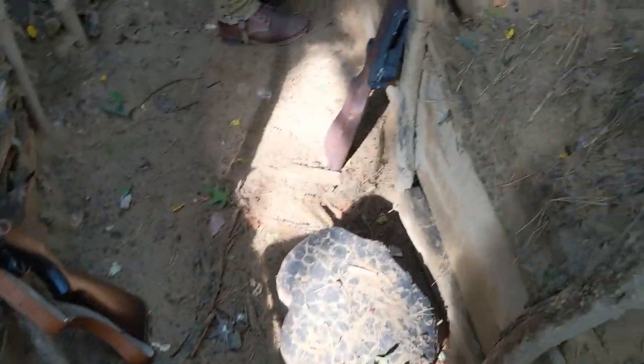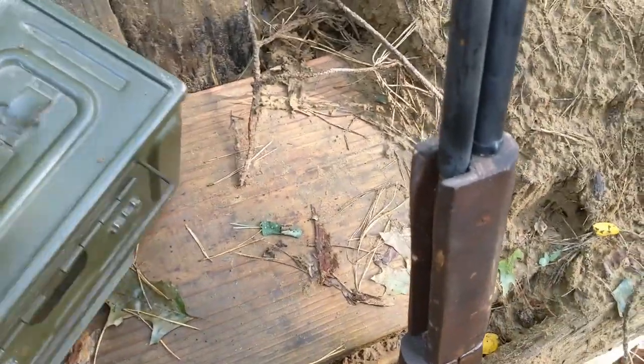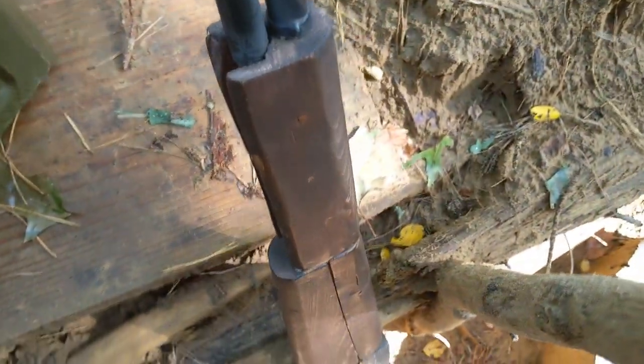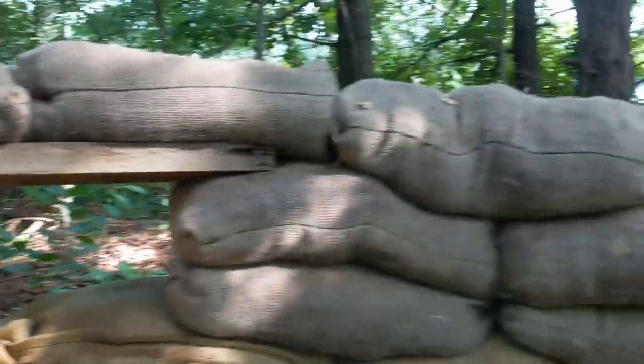It's reenactment day and we're back in the hole. We have our fake guns and an ammo box that Brick just picked up — an original World War Two .50 caliber ammo box with .30-06 casings in it. The trench has also acquired some more mushrooms for some reason. First of all, the sandbag emplacements are holding up fine.